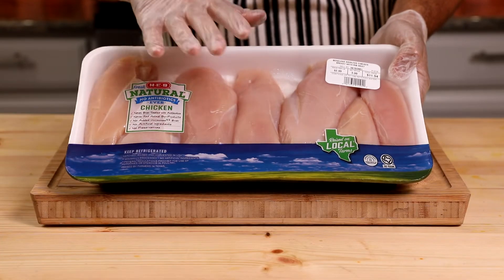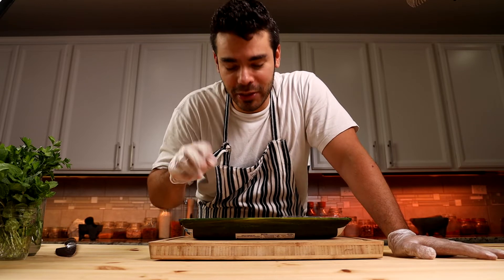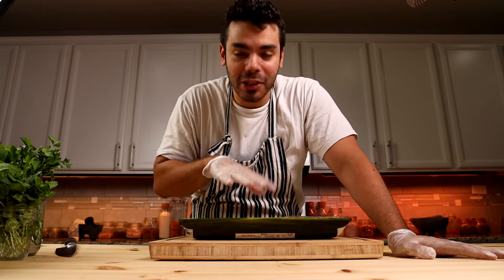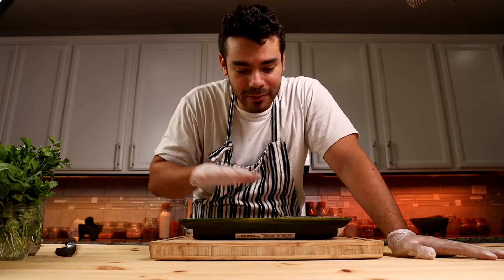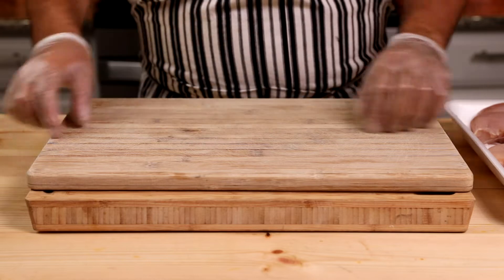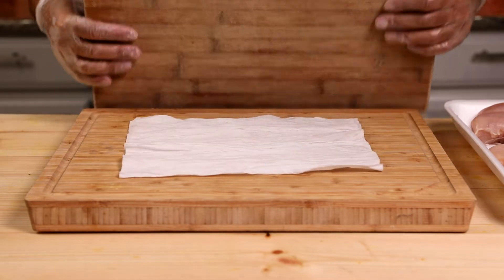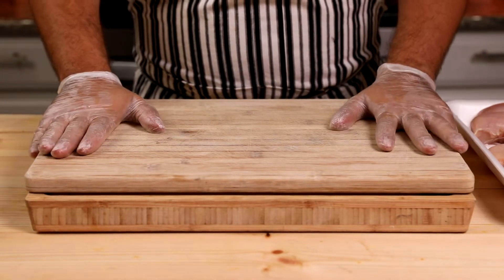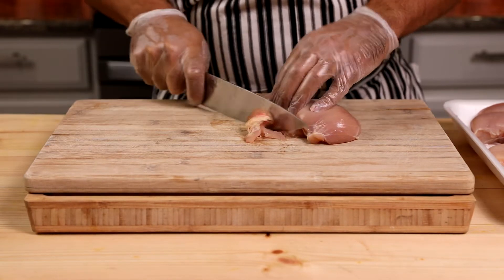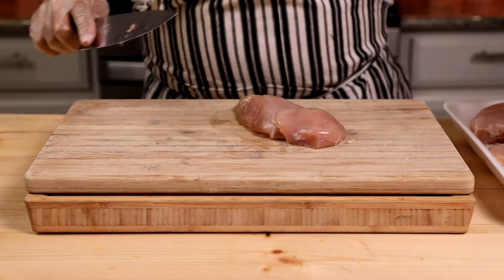Without further ado, let's make this delicious kebab. I've got chicken breast here — you can use filet instead, but do not use chicken leg for this kebab. All the measures I'm telling you from now on are per two pounds of chicken breast. One general pro tip: have a separate cutting board for raw poultry to avoid cross contamination. To avoid cutting your finger, place a damp towel or paper towel underneath the cutting board to secure it.